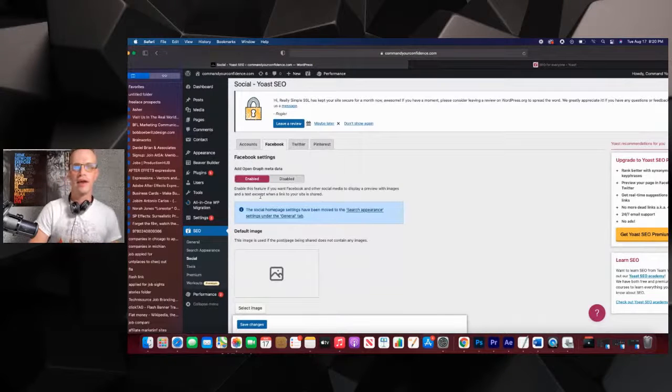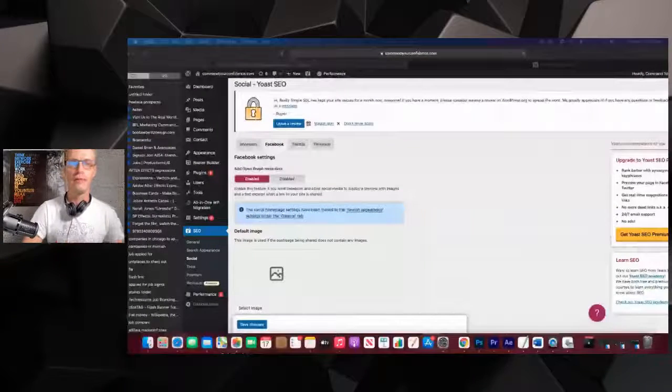Right now you can see I have this enabled. This is a really good tool to have on hand if you want to change the images of your links, change the titles and stuff when you're sharing that with other people, just to capture attention. So this is a very powerful SEO tool, as you can see.